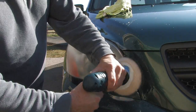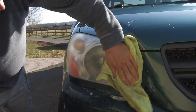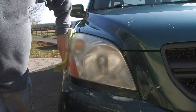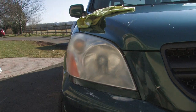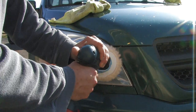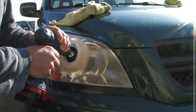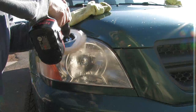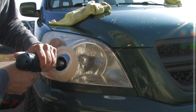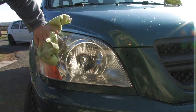Whoops. Gonna take a lot more polish than that, huh? You'll probably have to hit it with the buffer two, three or more times. Just keep working it over, keep that buffer moving, and in between, wipe down, get a good look at what's nice and shiny and what's not. Lather, rinse, repeat.